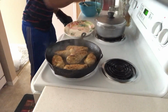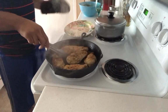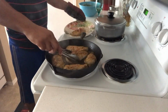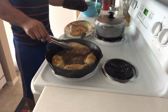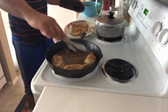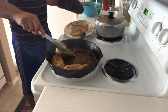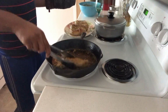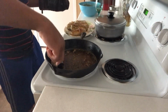Okay guys, so chicken is all cooked up nicely how I want them to. So I'm gonna remove them, put them in a separate plate, let them cool down for a bit, let my pan cool down, because I'm gonna use that same pan to cook up my mushrooms and my other vegetables that I'm gonna be adding in my chicken Madeira. So I'm just gonna remove them, set them aside, just like that.